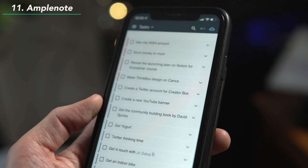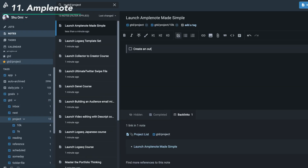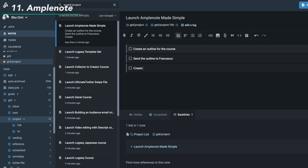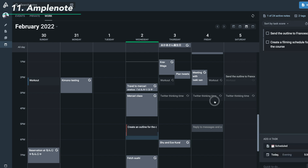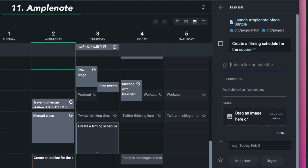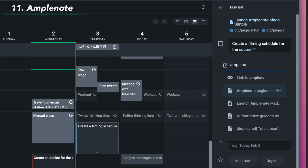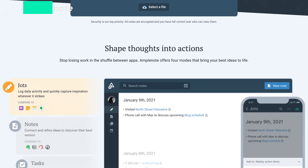I think of life as a series of projects, therefore being proficient at project management has a huge impact on your life. The tool I use to manage my projects and tasks is Amplenote. I've been using it for more than a year and I think it's super underrated. I have a different project as a note in which I plan steps to achieve goals. Then you can schedule the steps in your calendar. Being able to plan your day and week using time blocking is really useful because it helps you overcome procrastination. You can also link your tasks to notes, which is useful to see the context of a task as well as to brainstorm and plan. Amplenote recently became free for personal use, so check it out if you're interested.